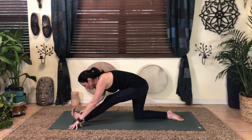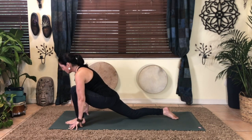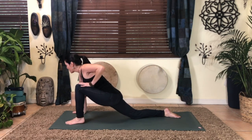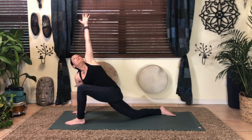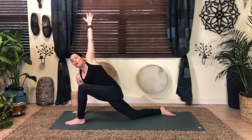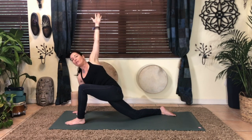Good. And then go ahead and place that left foot flat. And with your right hand on the mat, bring your left hand to your left thigh, left knee, and we're going to twist to the left. You can reach that left arm up, draw both shoulders down the back as you expand across the chest. Create lots of space between your shoulders and your ears so you can free up your neck. Breathing into this.